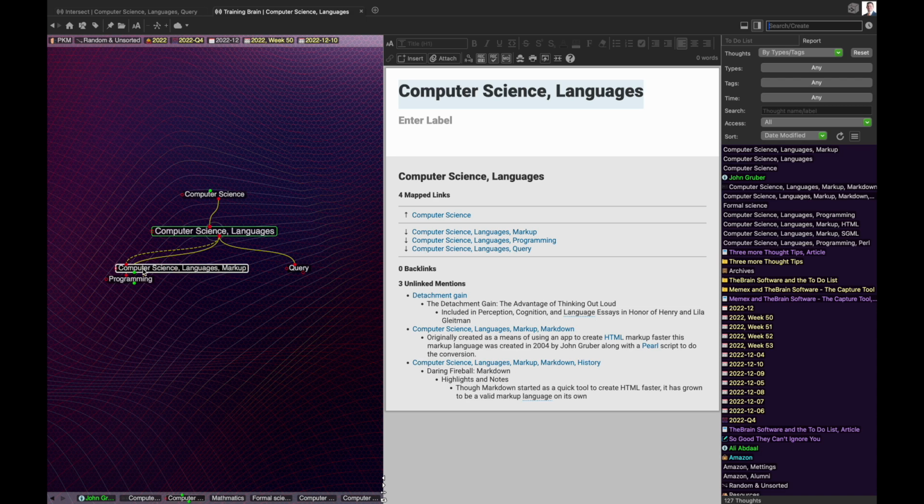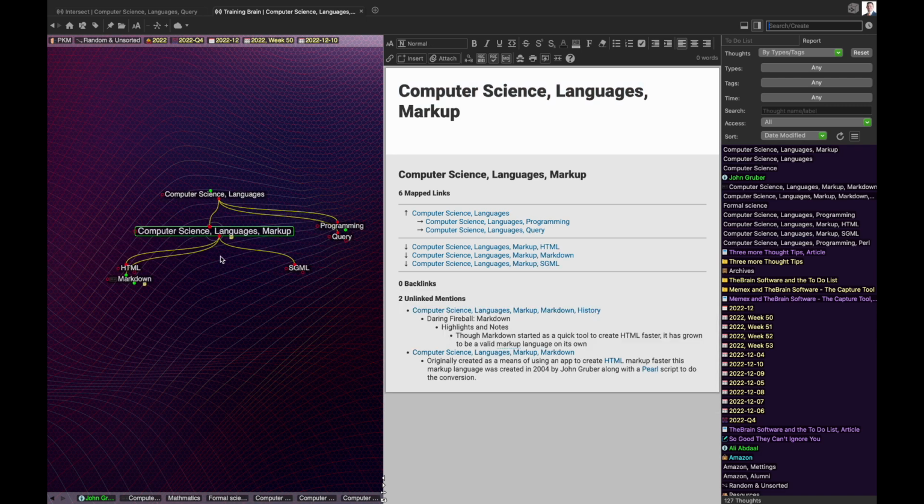Now, of course, we want to focus on markup, so I went ahead and pulled down some markup languages, ones that I was familiar with, such as SGML, which stands for Standard Generalized Markup Language, HTML, Hypertext Markup Language, and Markdown, which the first time I heard of it, I just enjoyed the word due to its farcical nature against the markup language.